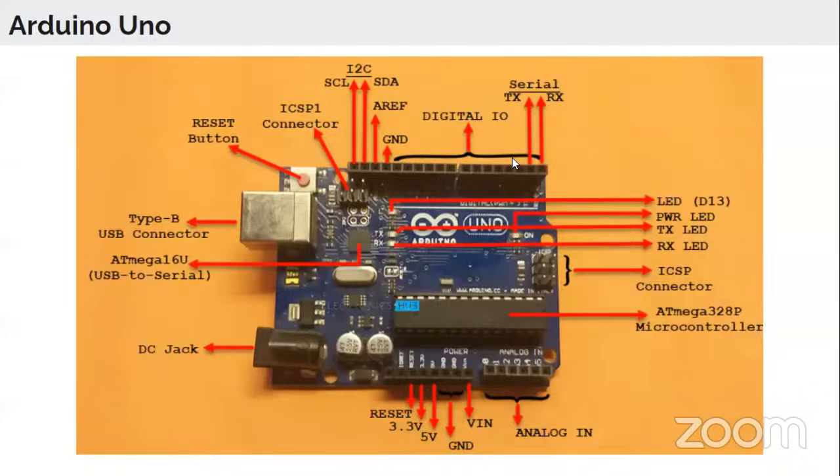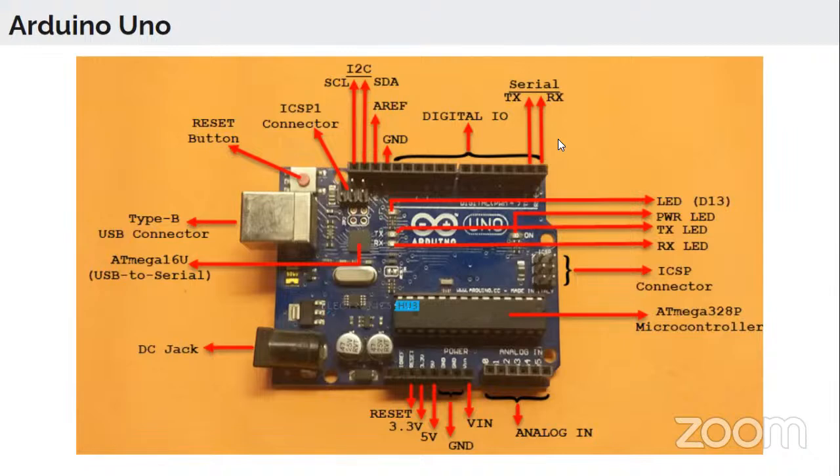Okay. Then we have a serial TX RX pin. Every microcontroller has different types of serial communication protocols. One of them is UART, the second one is I2C, and the third one is SPI. Okay. So first we will see the UART one. In the UART communication protocol, we use two pins, one is the TX pin and one is the RX pin. The digital pin numbers 0 and 1 are the default TX-RX pins.